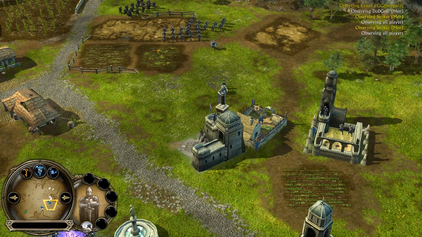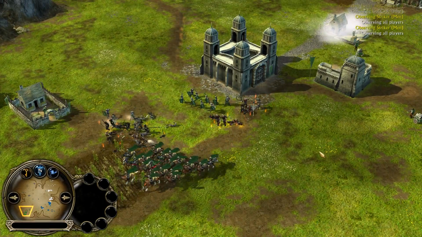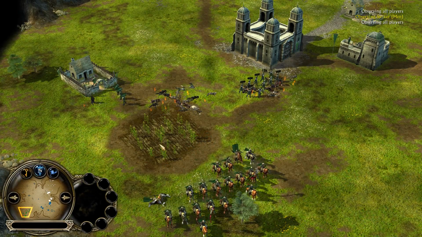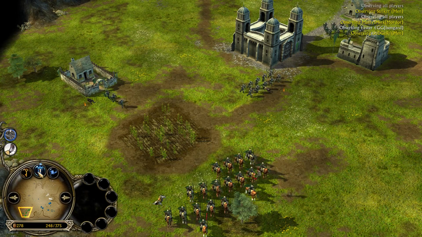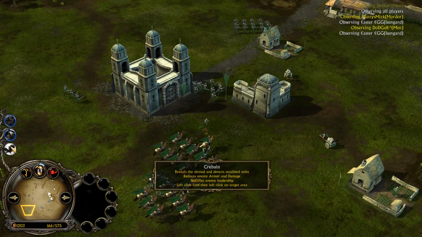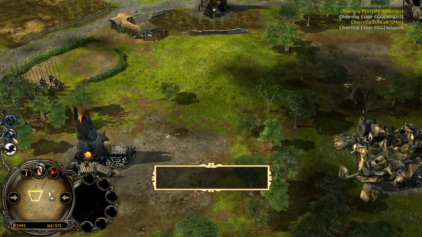And he's also got statues, which are actually decreasing the cost of his infantry as well, which is very useful. So we're seeing a delayed arrow volley there. It's always a weird bug. But DoDGeR has chosen arrow volley and rally call as his power. Till has gone for devastation, Creebine, war chant.